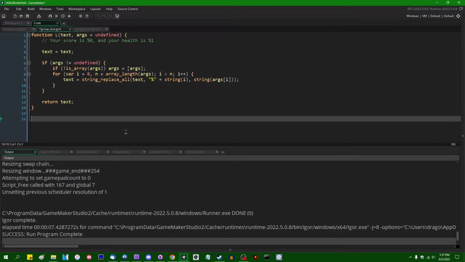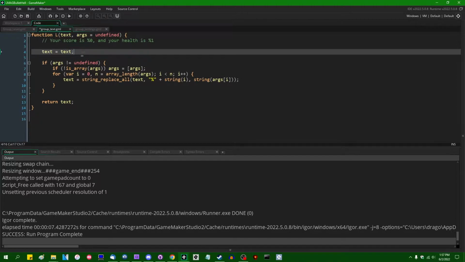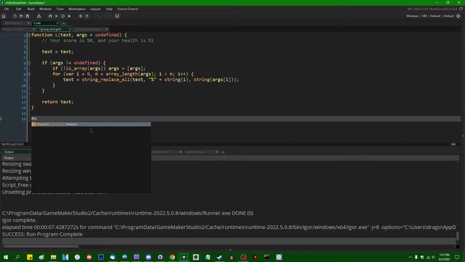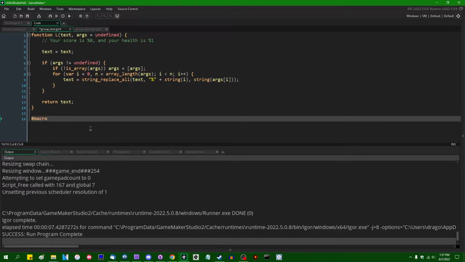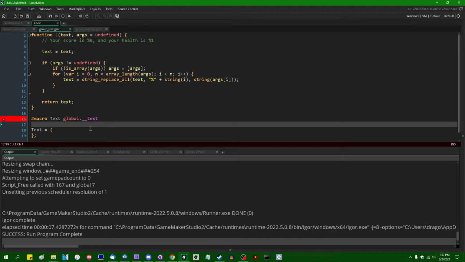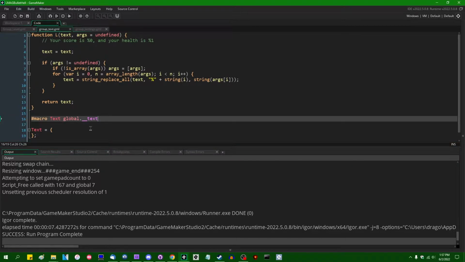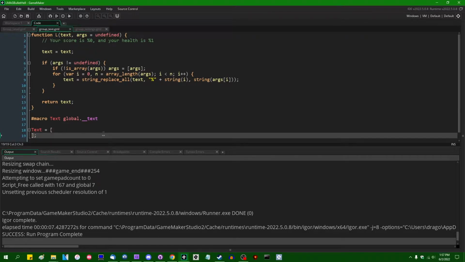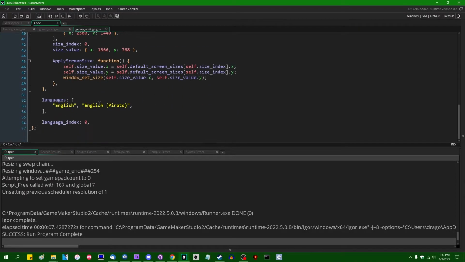All right, next I'm going to need to actually handle looking up the text in whatever the target language is, and to do that, I'm going to make another macro global object. We'll call it text. We'll say this is an array, and this will be an array for every language defined in the game, so English, pirate, German, Russian, Portuguese, whatever I said earlier.